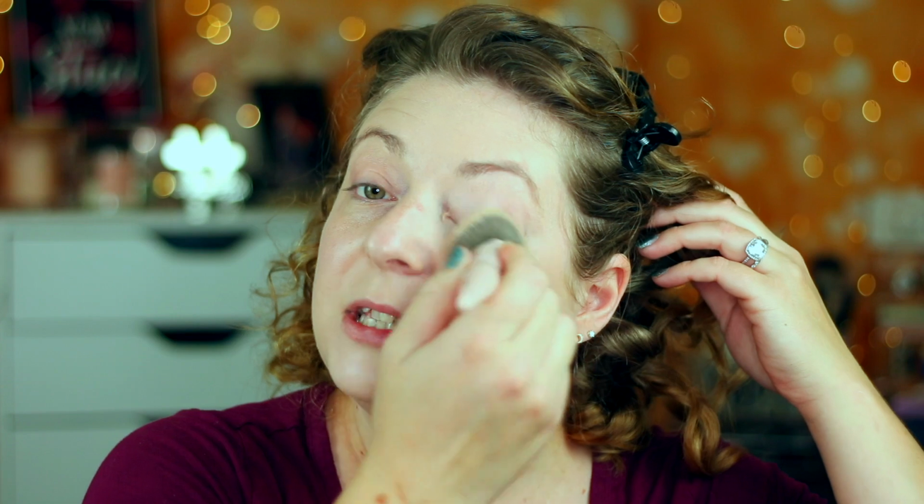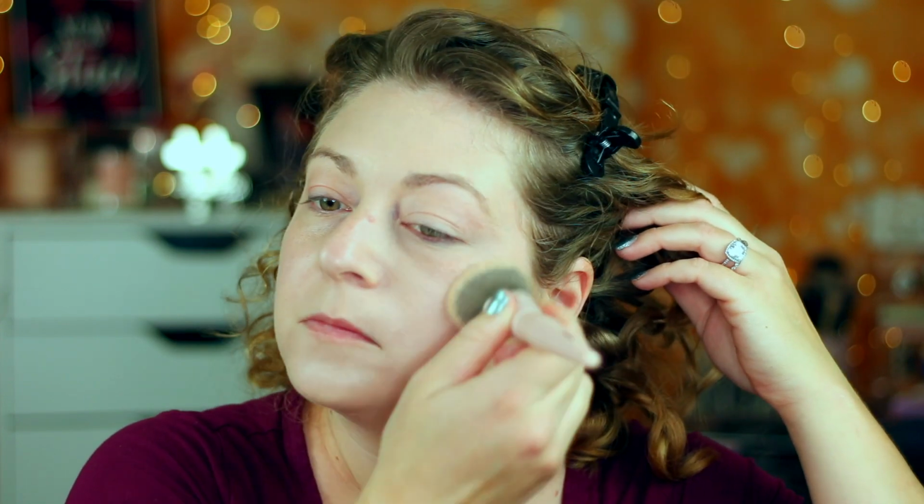It is providing a light coverage. It's not providing a super medium coverage at all. I am going to have to put a little bit more foundation on my foundation plate. I did just 2 drops because that Beauty Blender really soaked it up. So 2 drops. And we're just going to try and get the same coverage as what we have on the Beauty Blender side. We're dabbing this in first, like so, making sure I blend down and around.